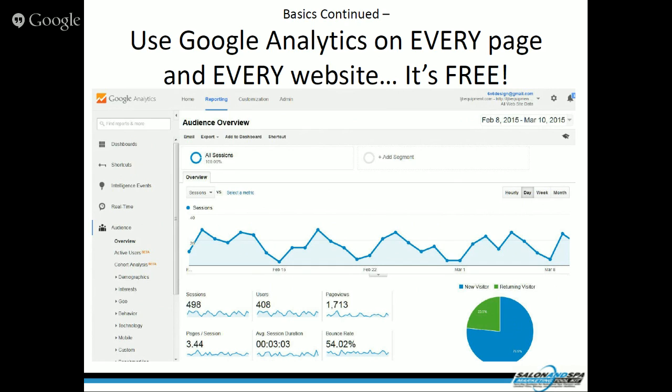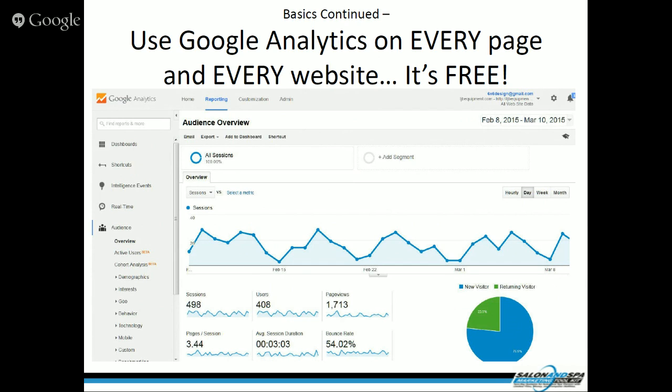But the beautiful thing about it is you can go in and look at your visitor statistics, see how long they've been there, what pages they clicked through to, what was the search term they used to find you, what browser were they using? Were they using a mobile device? Were they using a desktop, Safari, Mac? Were they using Windows? Whatever.